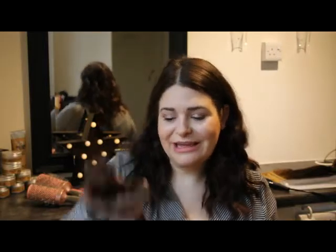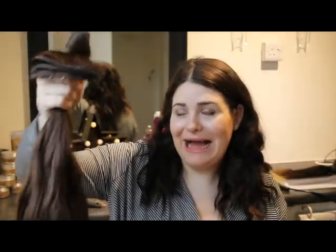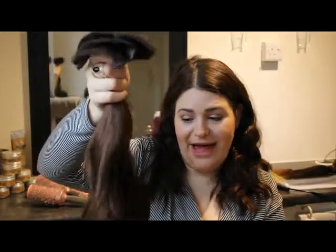I will do a video to show you how to fit these extensions. That's really easy. It might take a little bit of practice if you've never done them before, but you'll soon get the hang of it. So yeah, those are my looks. Paparazzi Perfect, which they're really lovely. I can insert a picture of me wearing those.